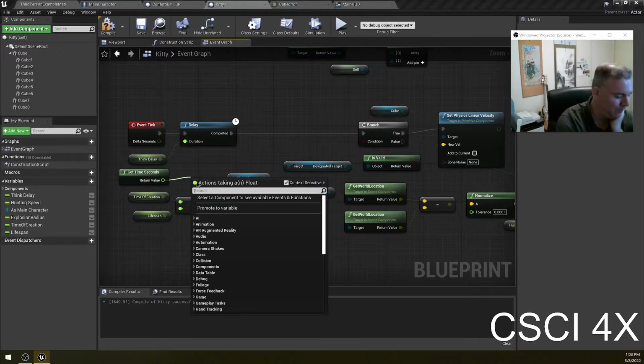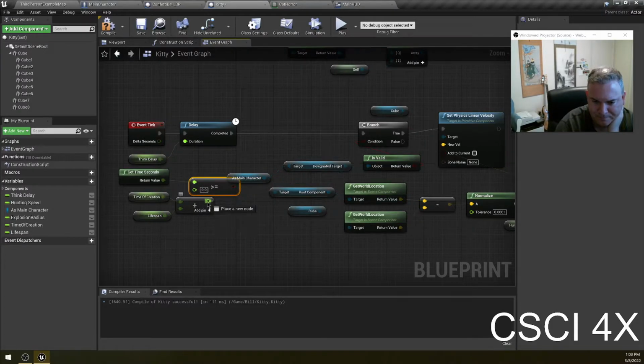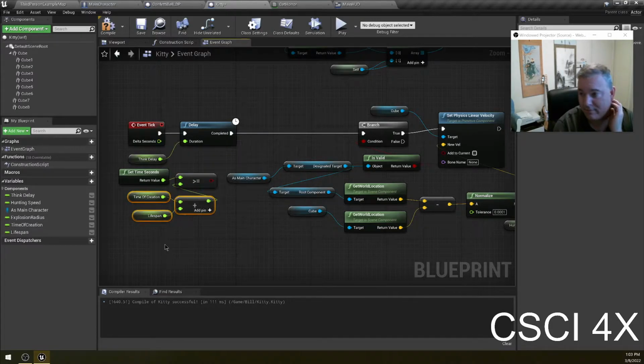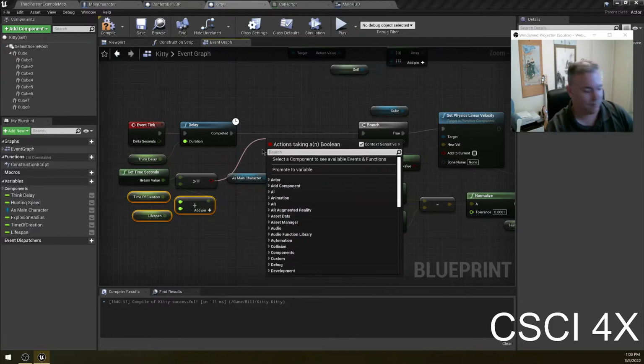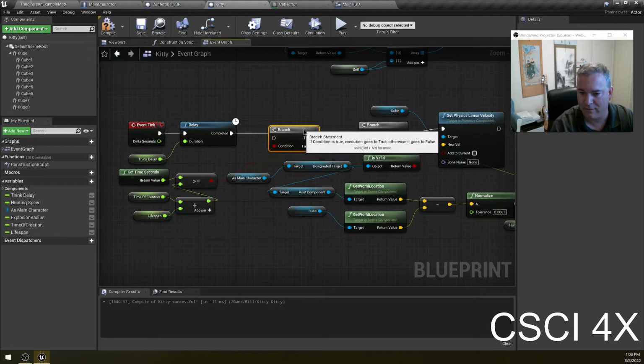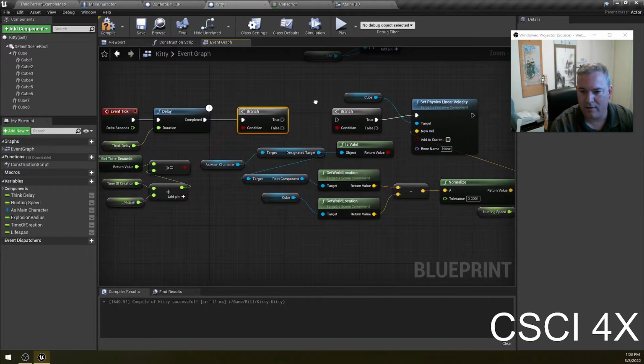So the current time is greater than or equal to, it doesn't really matter. If the current time is greater than or equal to the time that it should die, then we need to drag this over, make a new branch. Branch is how you do if-then kind of things. So if it is not time to die, then we'll just do the regular stuff.